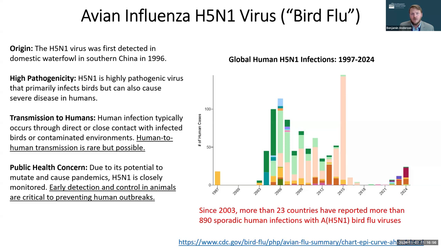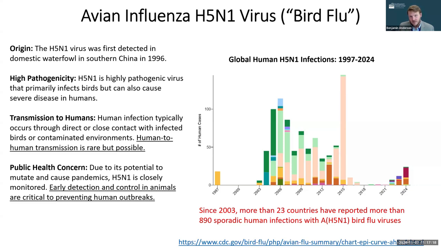However, with our data, we do know that the virus is very pathogenic, or causes very severe health outcomes, in humans when they are infected. In fact, of the 1,000 or so cases that have been identified, half of them have died. So this is a very high mortality data set.